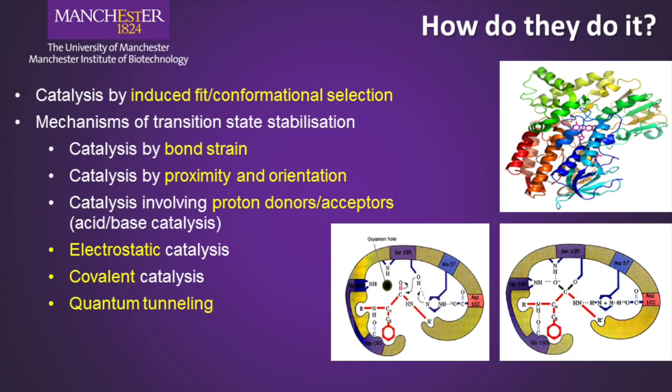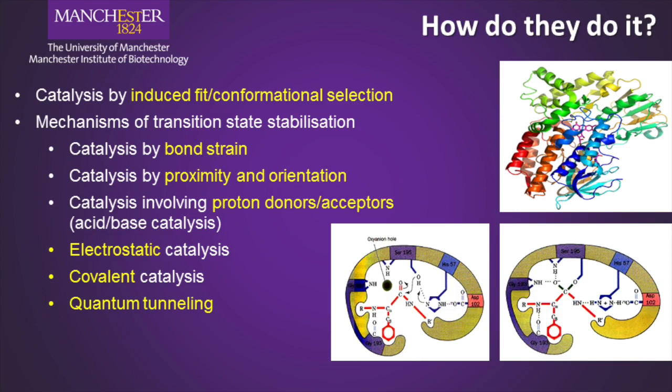Underpinning the fundamental basis of enzyme catalysis is the idea of transition state stabilization. At the top of the free energy hill that we introduced on the previous slide, we have what's called the transition state for the overall reaction, in which we move from the reactant side of the barrier to the product side of the barrier. What enzymes need to do is to reduce the energy of this transition state by selectively stabilizing the energetics of that transition state, and they can do this in a variety of ways.